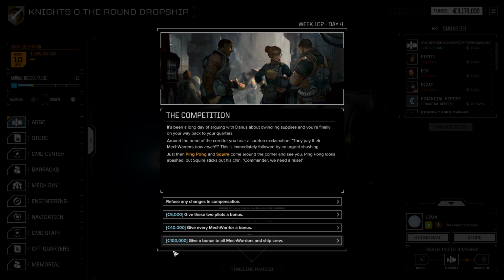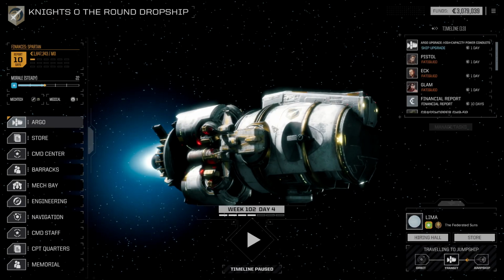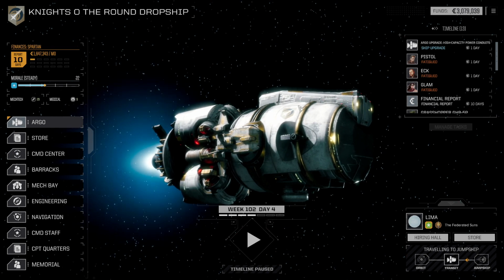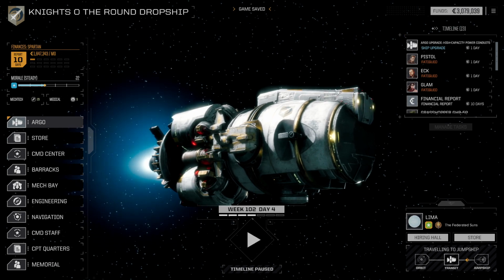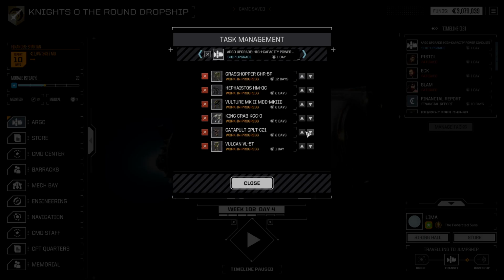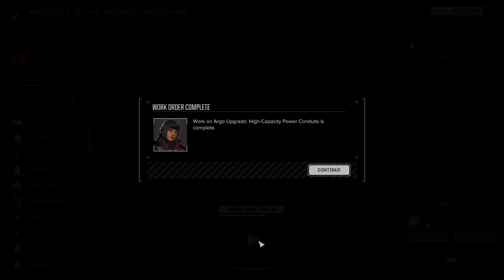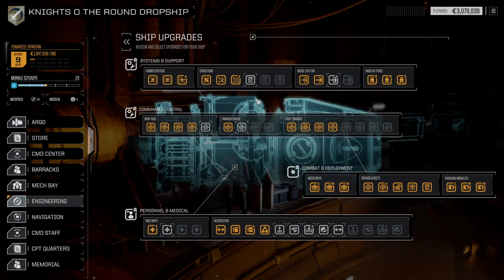You know what? Morale all around. +2 tech points, morale increased by 10 for a mere 100,000 C-bills. And the best part is there's no downside, because I believe there's a chance of negative tags if you don't do whatever, or a tech point penalty if you don't pay the techs as well. Those upgrades you asked for are online, Commander. And we still have enough money to upgrade the Argo again.